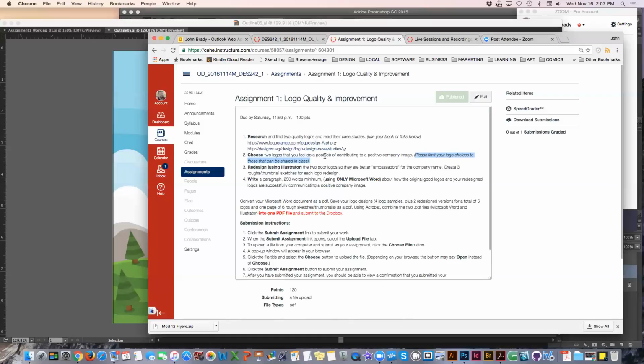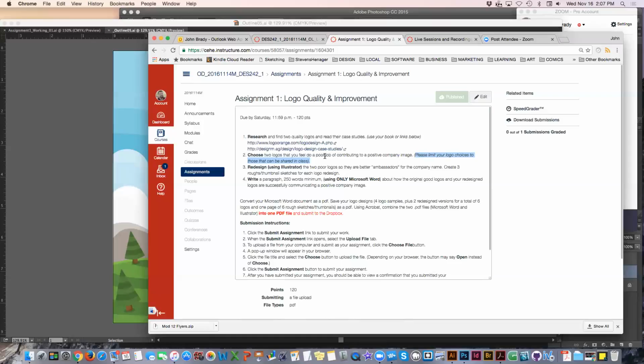If you don't, it's going to be a major point deduction. It's not worth it to you, and it also tells me that you didn't watch the recording. So you know how it goes. Any sexual logos are not going to be shared in class, so make sure that you choose logos using your best discretion, and avoid those kinds of logos that we don't need.